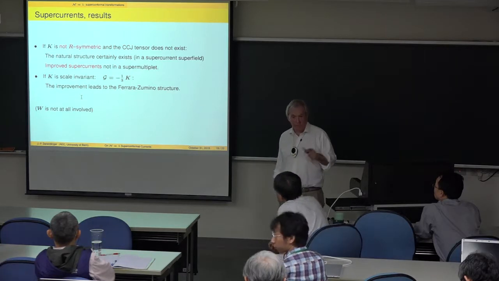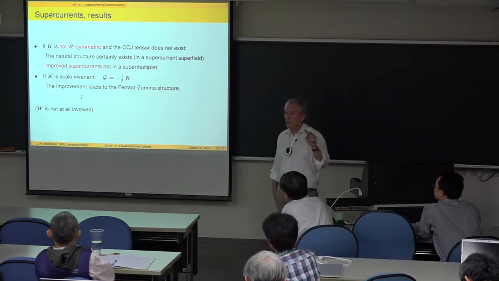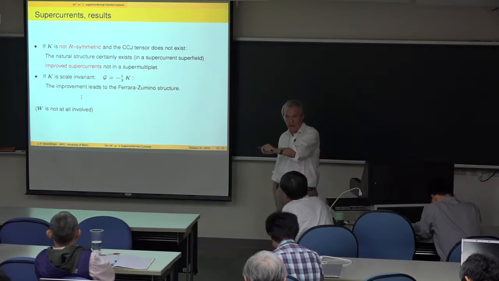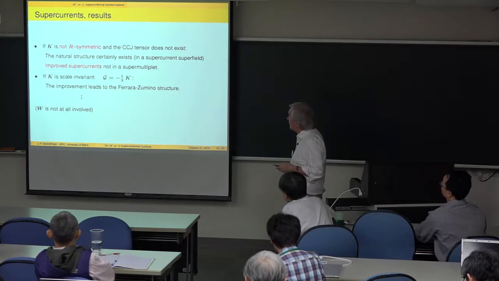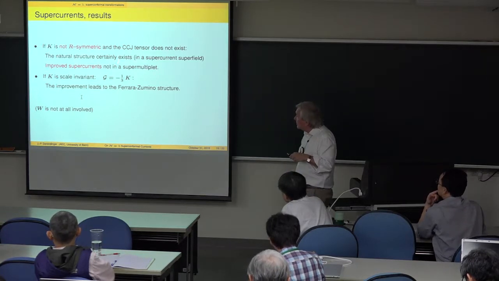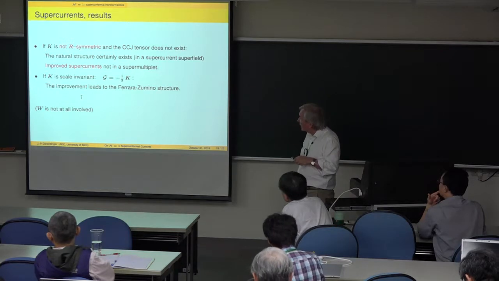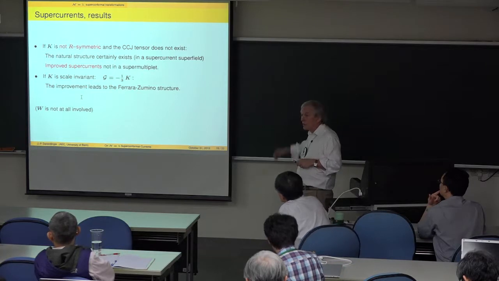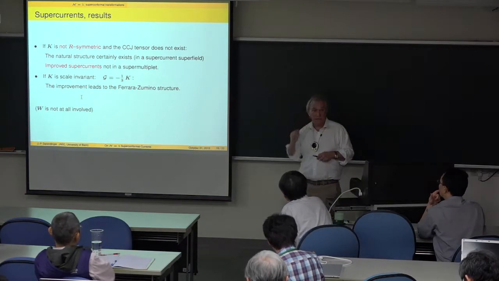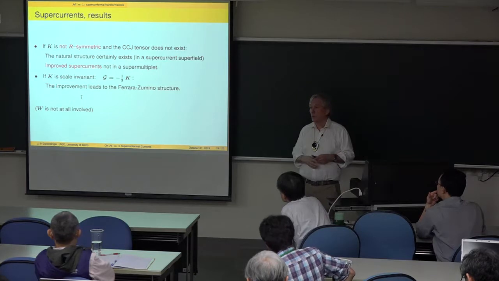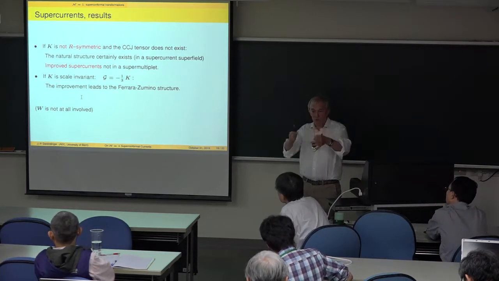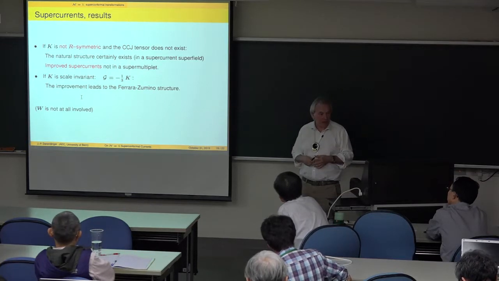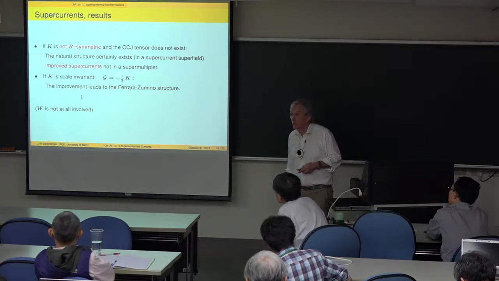And as I told you, the difference between the S current and the improved S tilde current is not a variation of anything. So it's not in a supermultiplet. So that is to say that the improved supercurrents which exist are not in a supermultiplet of currents. So that's a case in which the statement that supercurrents or currents of the superconformal algebra would assemble in supermultiplet or superfields is just false.